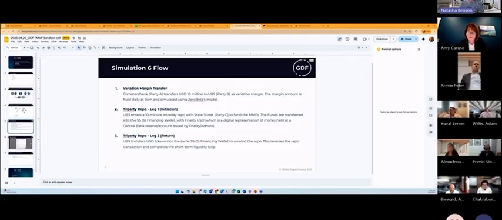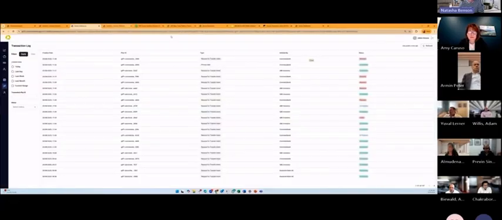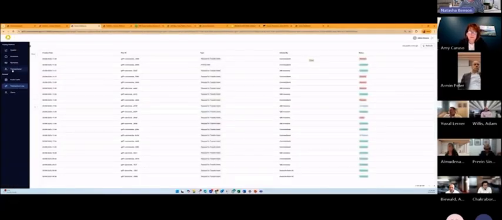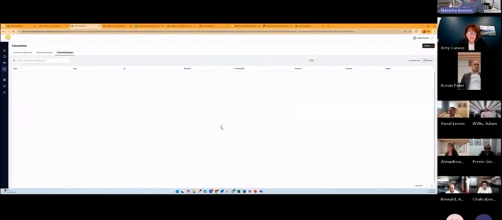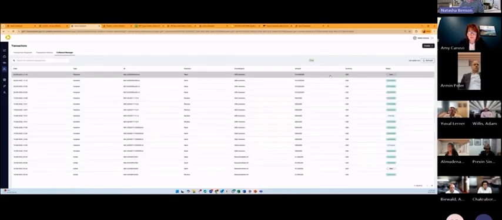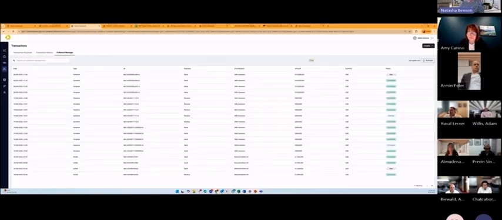I'll just run through quickly what we're going to show. I'm conscious of time. These are the steps that we're going to show. We're going to kick things off with Commerzbank receiving an initial variation margin call from Zero Beta. That's been pushed into the system now. And Poonam, Andreas, you should be able to see in your collateral manager a variation margin come in. If you want to share your screen, Poonam and Andreas.